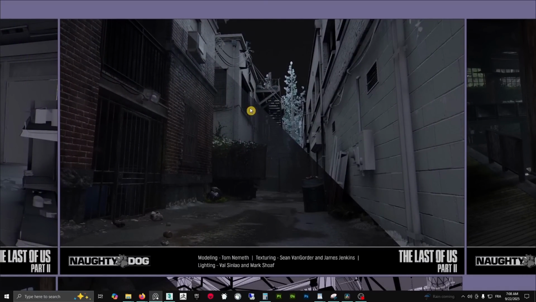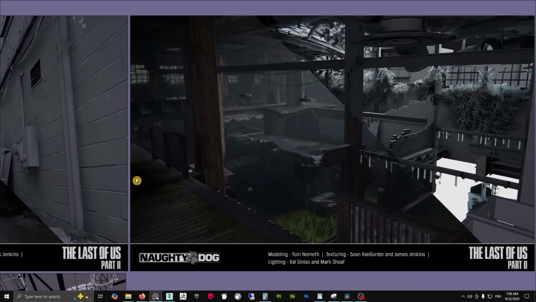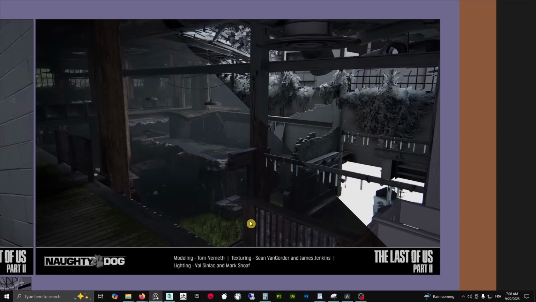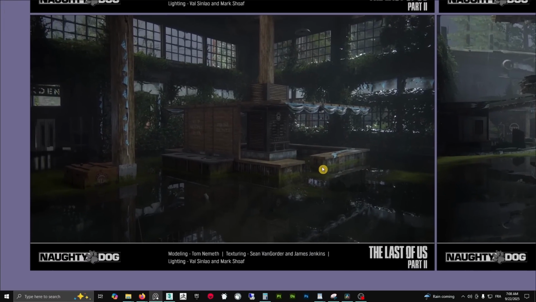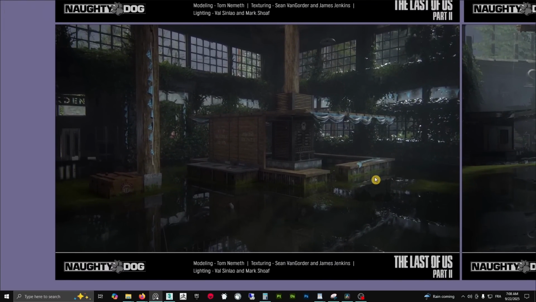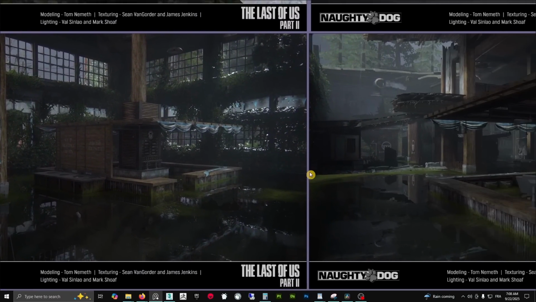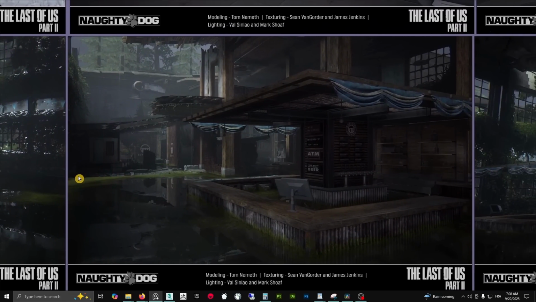Same here. Same thing here. Here you have a screenshot of the in-game environment. Another one, beautiful environment.